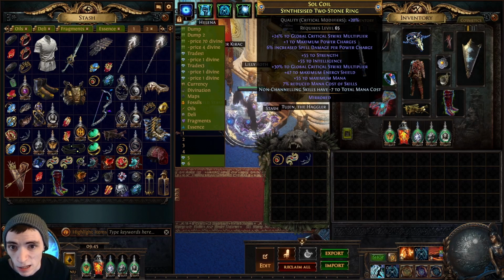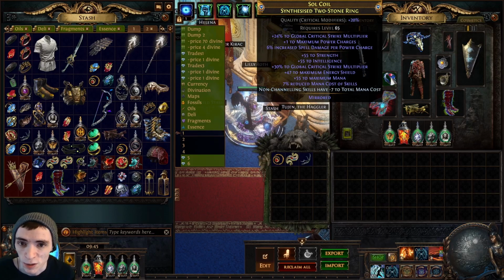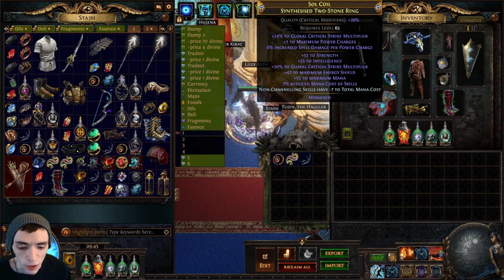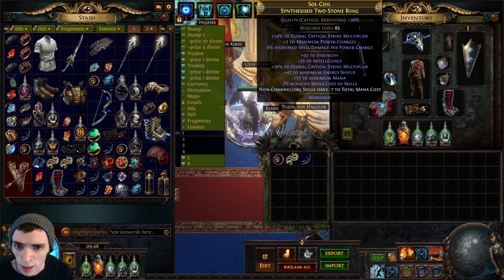I had to mirror it myself, which is fine because, like I said, I made more than enough currency off of the item to justify copying it myself so that I could run it in my own build. And then I made 3 more items. I made Soul Coil Gold Ring, a synthesized gold ring, which was a Curse Ellie Weak tier 1 crit multi +1 power charge ring with life-based explicits made for the Blade Vortex build.